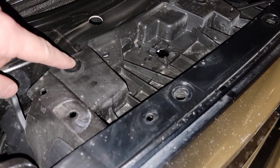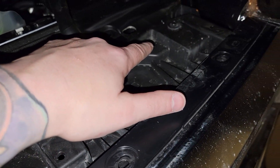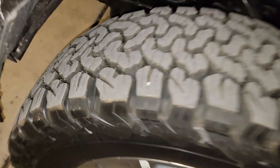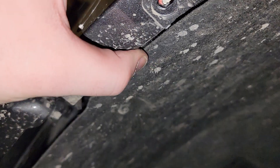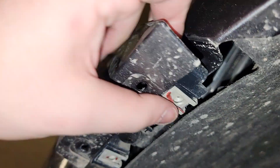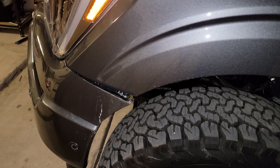You can see it looks pretty identical to the way the 18 to 20 setups were. To get the top pieces off you're gonna have four 10 millimeters — one here, one here, one there, and one there. Went ahead and grabbed the trusty Milwaukee. Seven millimeter works as well, but you can see it does take a Torx bit so I'm just gonna stick with the 7 millimeters. There's also a clip in here — same way though, just pull it and pop it. You can see that's gonna expose all those panels for the headlights. I'm gonna pause this, go knock out the other side, and show you what's next.